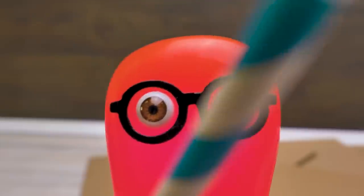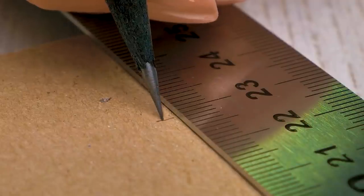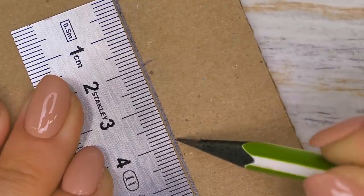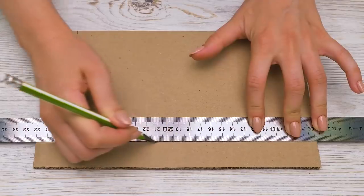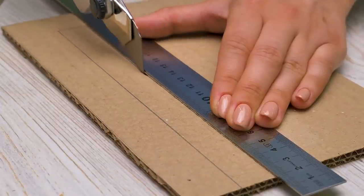Let's begin! First of all, we'll make the bottom part. We need to measure a rectangle 23 by 13 centimeters and measure strips 2 centimeters wide inside the rectangle. And cut them off. Remember to be careful.